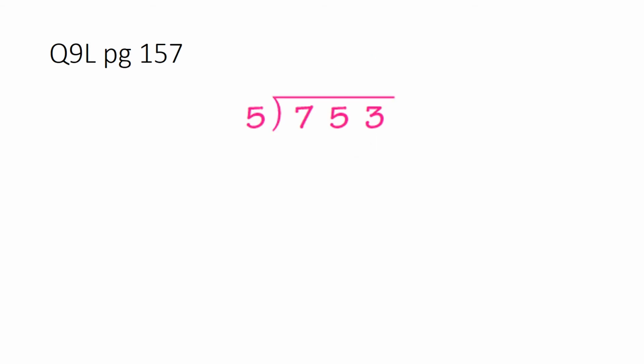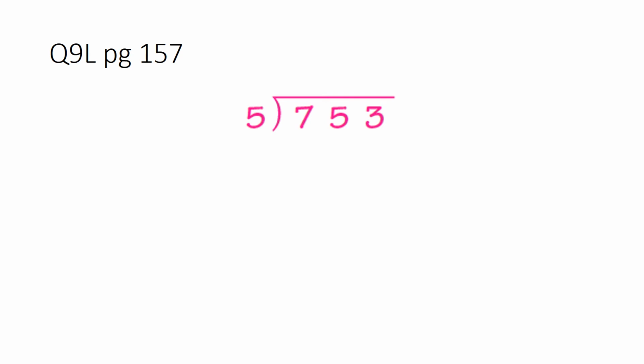Let's move on. Over here, let's take a look at this number. You will notice that, as we all learned before, only numbers that end with 0 or 5 can probably, not all the time, but probably divide by 5. Actually, it is true that all multiples of 5 end either with a 0 or 5. So in this case, because it ends with a 3, you won't be able to divide by 5. There's definitely going to be a remainder. So let's see how this plays out.